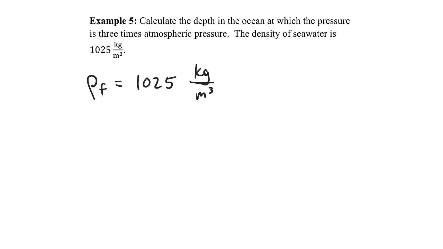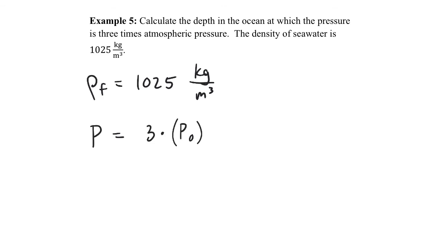I think actual pressure. Actual pressure should be what number? 3 times 1 times the constant. Very good. Well done, Chris. That's the tough part. Most people have struggled with that. The other classes took a little while to get to that. Let's talk about that for a second. It says, calculate the depth, so find H, calculate the depth at which the pressure is triple atmospheric. The pressure is triple atmospheric. So that statement is absolutely correct.